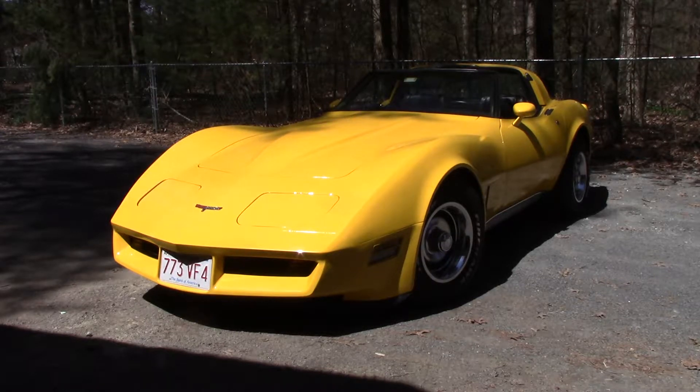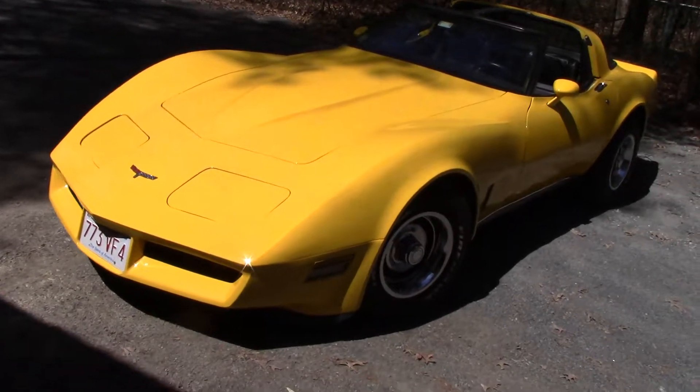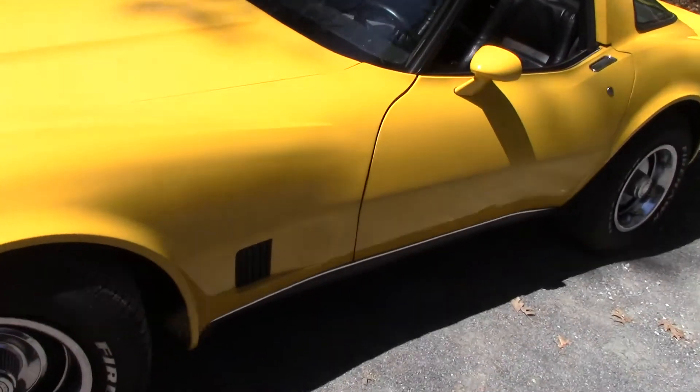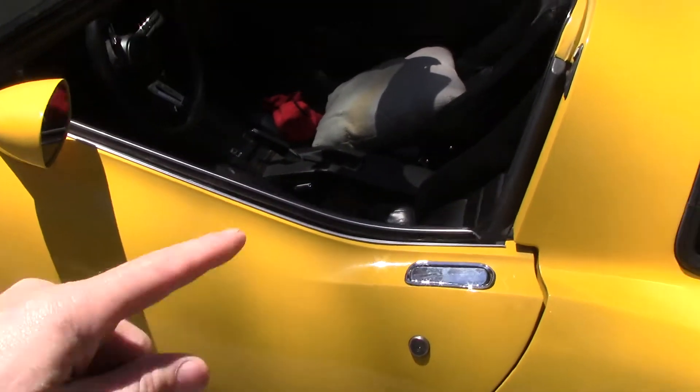The car had been redone probably 20 years ago. I went through it frame-off — not because it was going to be worth anything, just because that's what I did. I put a completely different front suspension on there, and I thought I'd show that. Not really about the oil change, but just in case somebody has an older car like this — they're not worth much, they're a dime a dozen, but I bought this one in North Carolina.